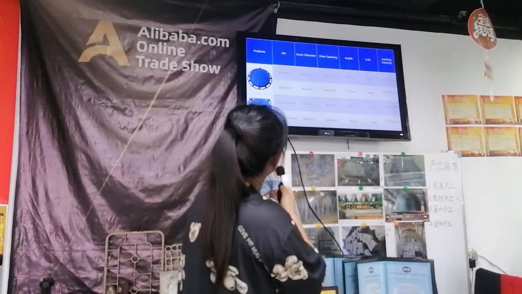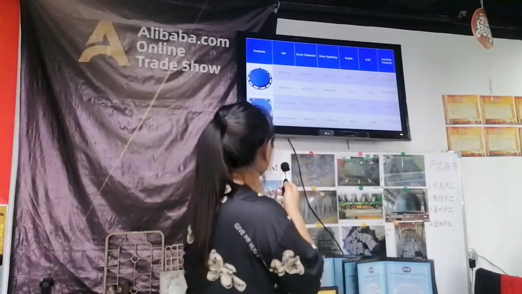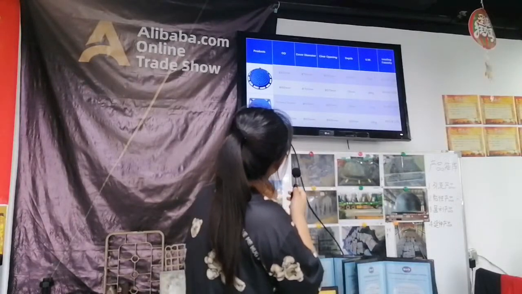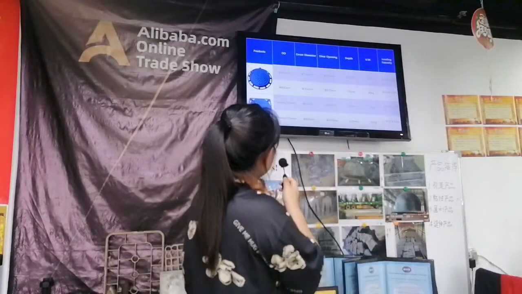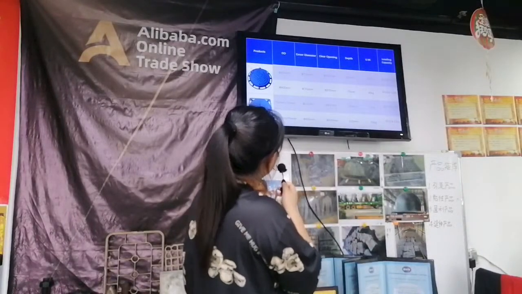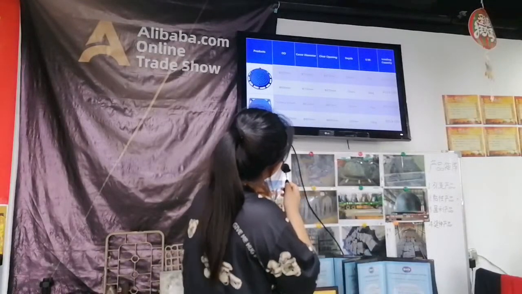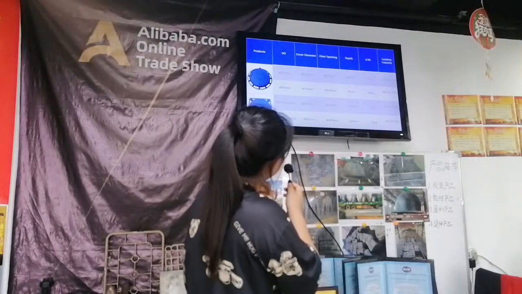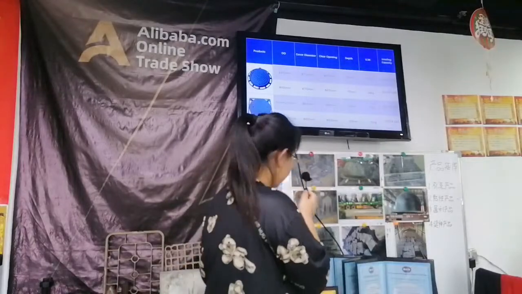Also, they have two sizes. The round products have different outer diameters. The diameter can be 900 mm and 800 mm, and the cover diameter also has two sizes, with two different clear openings, different depths, and different unit weights.